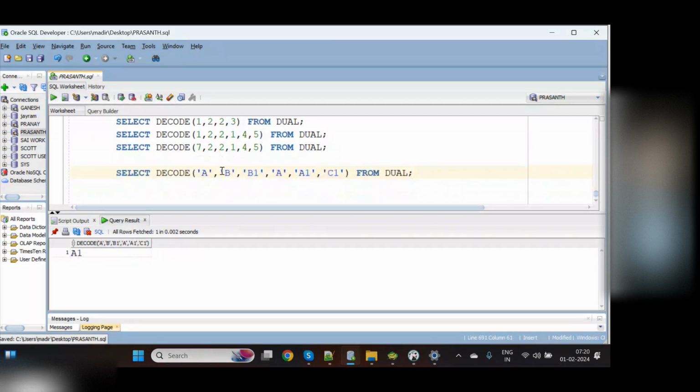See why you got A1? Because first it is searching with A equal to B. No, it is skipping this value. If A equal to A, yes, it matches. That's why it wrote A1.